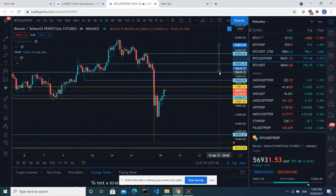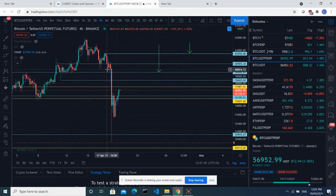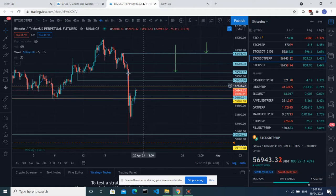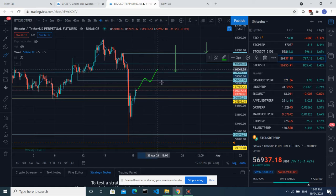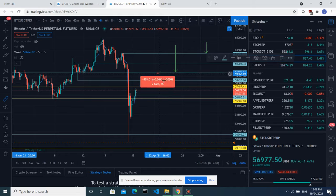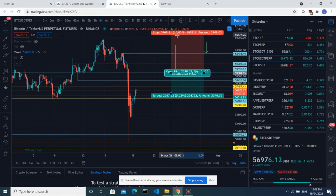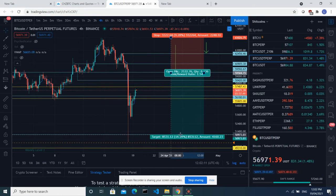So we have two levels. The cloud is saying 59,600. My major horizontal bias is saying 62,500. Now we have a ton of resistance before that, so expect some choppiness between there and now. If I am going to short this, I would be shorting starting around here, 59,500. That's going to be where I start to build up my position or take profits from my longs.